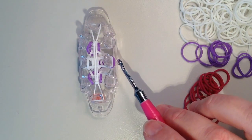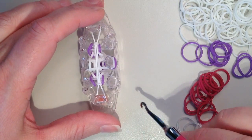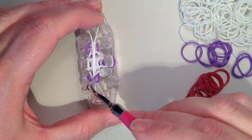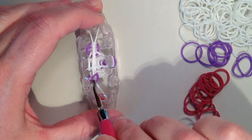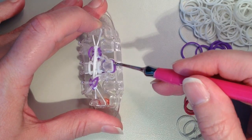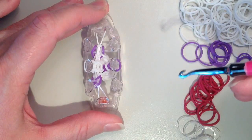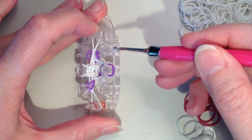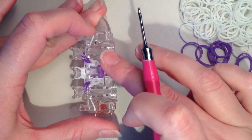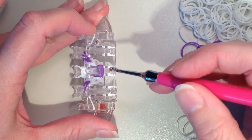And now what we need to do is get these bands that we've been ignoring on the right to come off. But what I want to do first is take this clear band that's on the bottom, and I'm just going to move it straight over to the left. It's just going to go there for a moment for a holding spot. Same thing in the middle. This white band is just going to slide over and sit right on top. And then also for the top row here, the clear will come over. So now the only thing I have on the right here are the heart bands, whatever color you have.